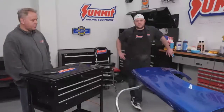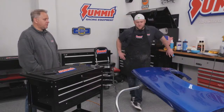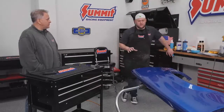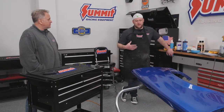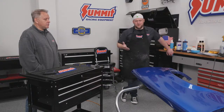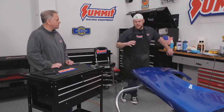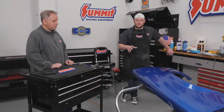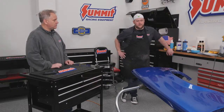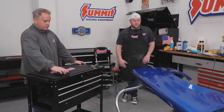Exactly, and you don't even need to start with number 1 if you have a nice car that's been painted for a while. The only reason I use number 1, which is the heavy duty cutting compound, is if you can still see scratch marks from wet sanding or stuff like that. If you got a scratch in it, you can use 1 to somewhat cover it, kind of melt it back in. But I'd start with number 2 and go from there, and you're going to have a great result out of it.